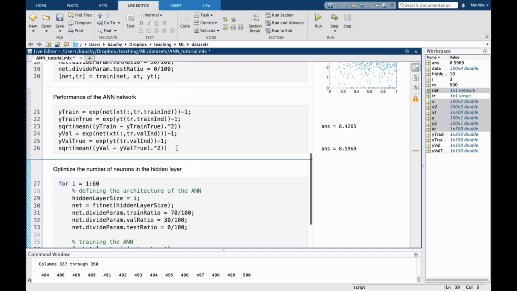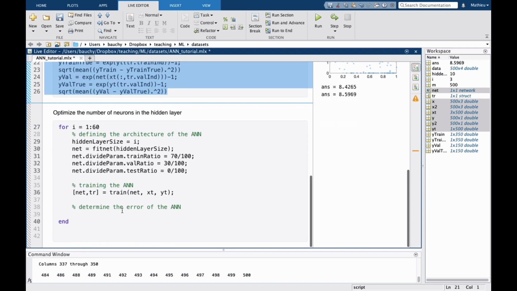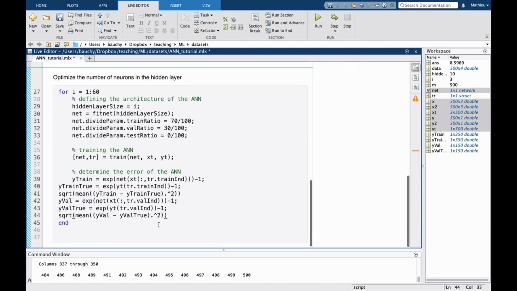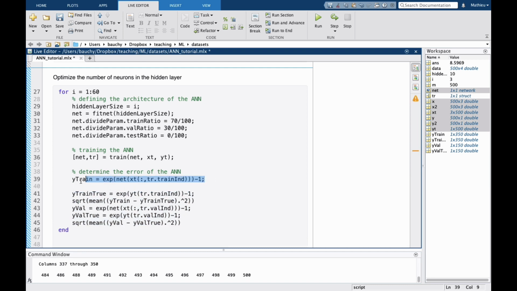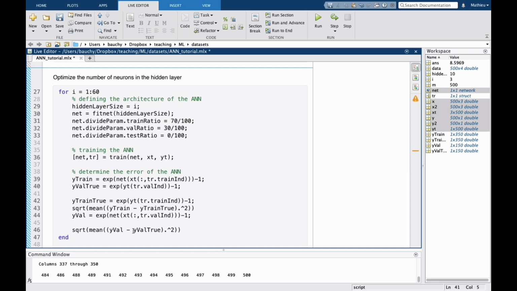So for this, we can reuse those things here. So we are going to reuse exactly the same thing. In this case, we first calculate what this model is predicting for the training set. We are going to then take what it's predicting for the validation set.